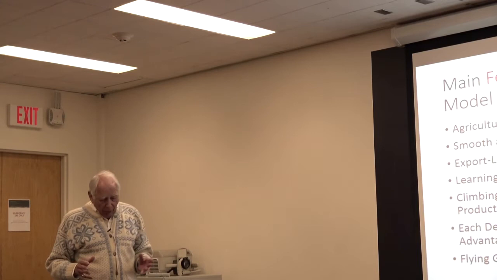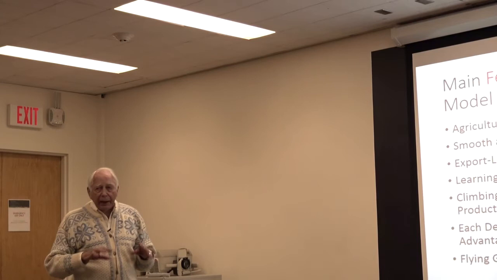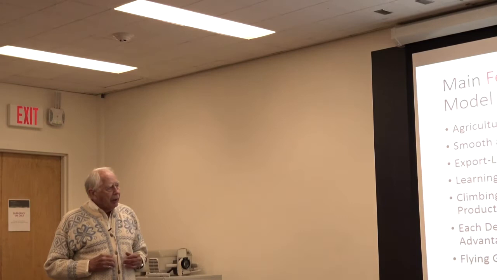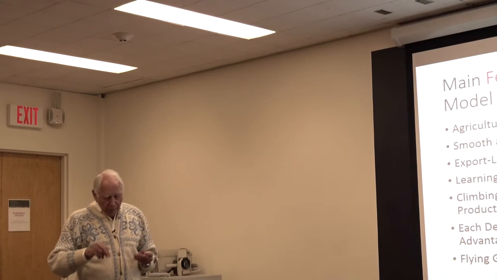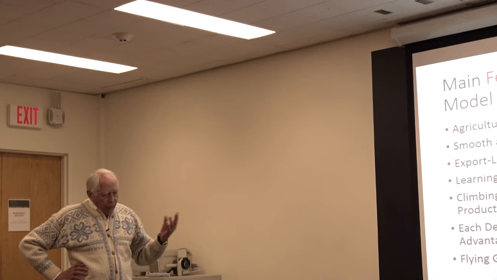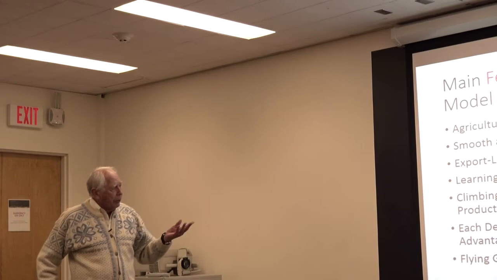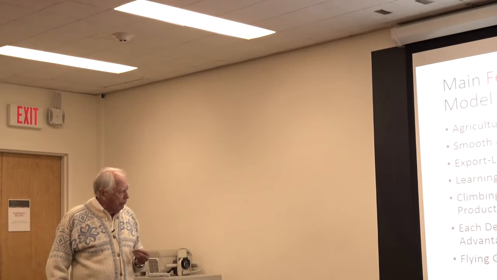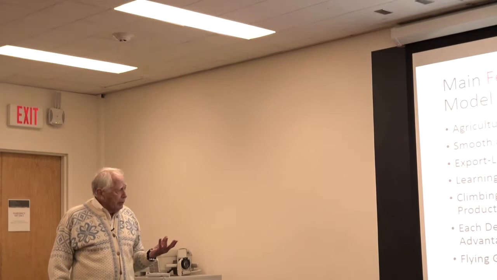Still another one is that they climbed the product ladder in a very gradual and systematic way, one rung at a time. There have been very few examples of successful leapfrogging, so that you could go from the lowest rung to the third or fourth rung. And the movement, as you can see, was from simple labor-intensive products to highly sophisticated capital and brain-intensive products. And in this sense, each country followed its dynamic comparative advantage. And then a final feature that I will talk about a little bit is what has been called the flying geese development model.